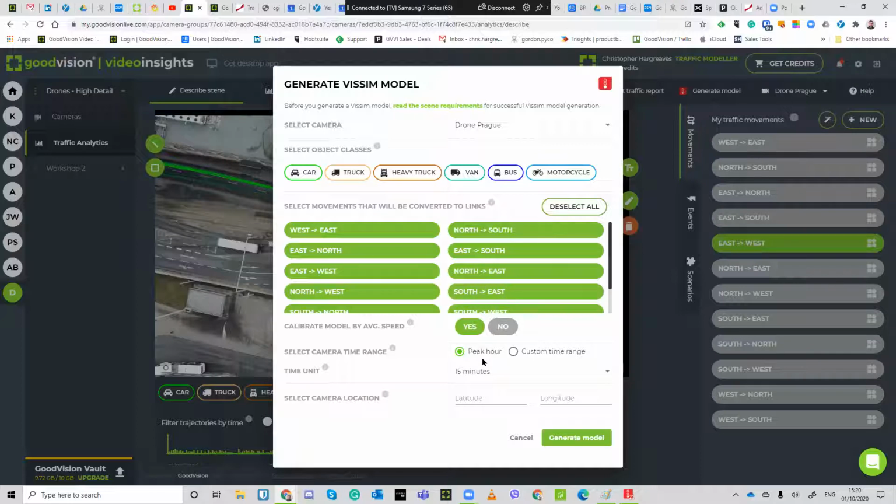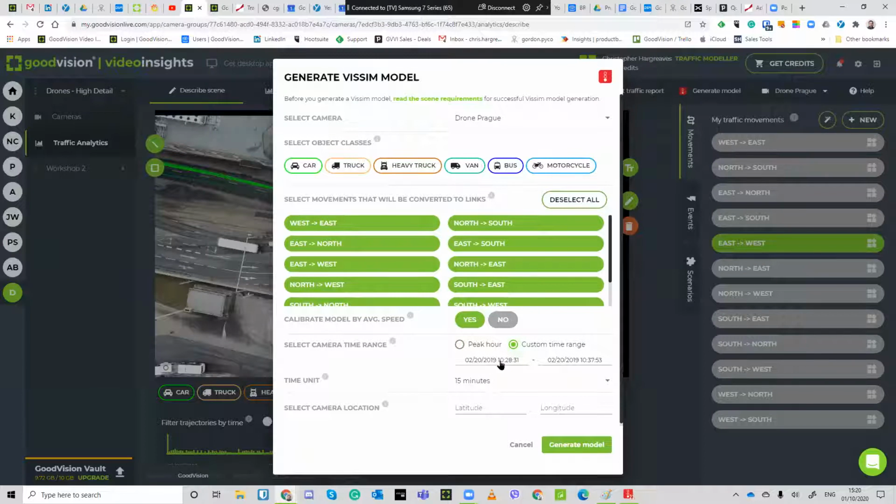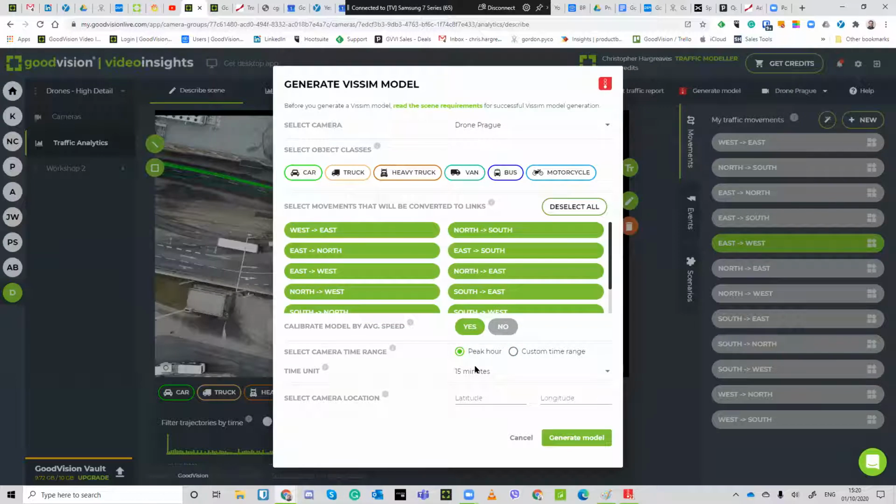And then we select the kind of interval. So I want to look at, sorry, not the interval, the peak period. So I'm going to select peak period, or you can customize a period that you want to look at the data. So say you have a large amount of data over X amount of months, you can zero in on certain types, or you can just click peak hour, and from that whole data set, it's going to give you the peak hour of data. Then what we're going to do is select 15 minutes as the unit time. You can select the date or the time range that you want. You can go to 24 hour, but usually standard is 15 minutes.